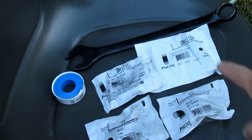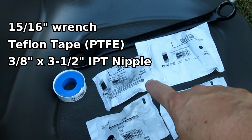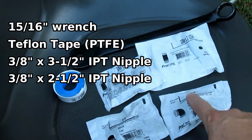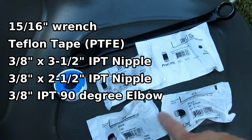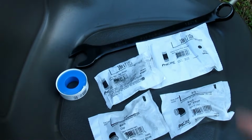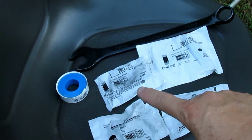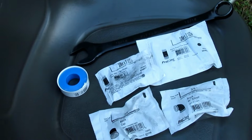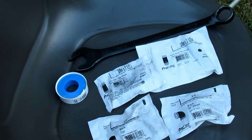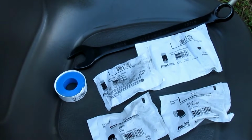So on this tractor, I'm using a 3/8 by 3.5 inch nipple, a 3/8 by 2.5 inch nipple, a 3/8 90 degree elbow, and a 3/8 black cap. And I'll show you those out of the package here in a minute. But the pipe thread on the block of a Briggs and Stratton engine is 3/8 iron pipe, so these will thread right up to it just fine. I'll show you how to do that in a second.